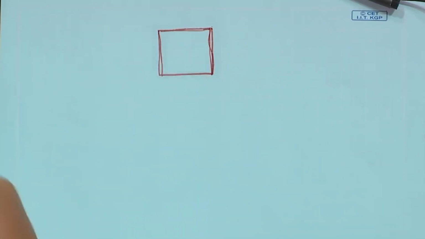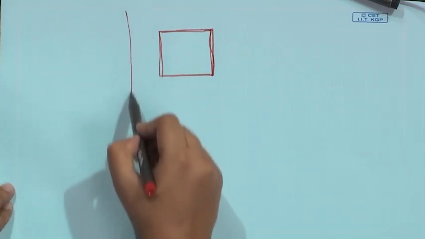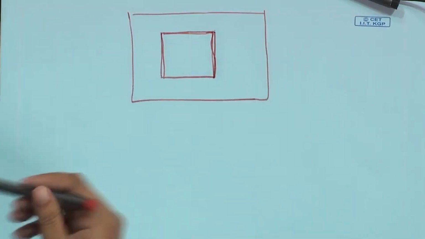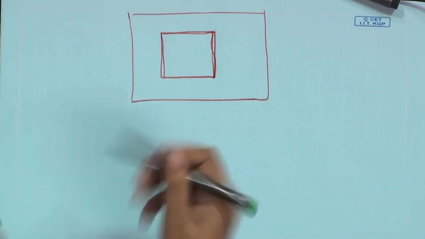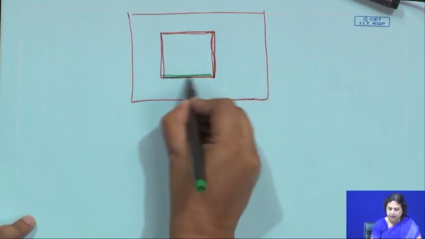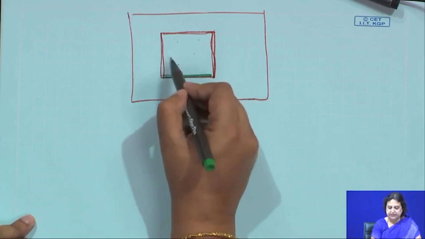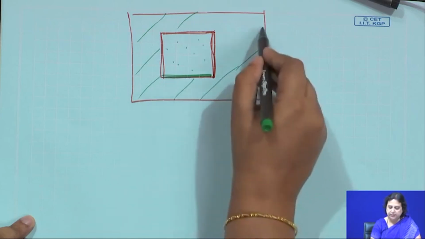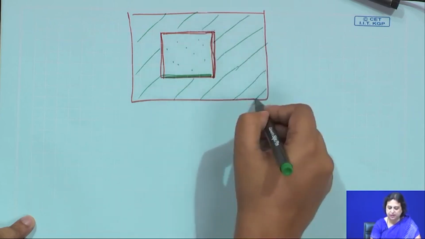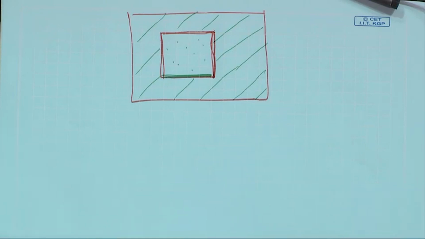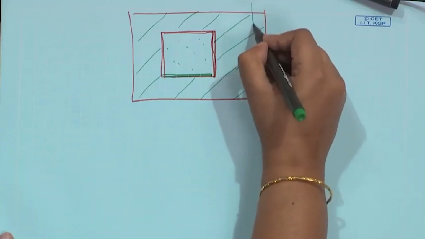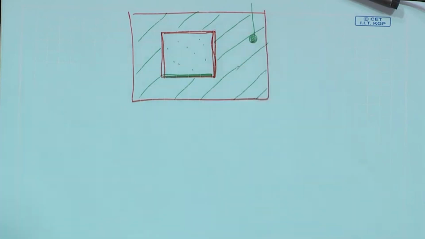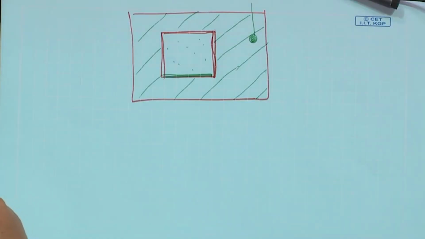Now, what I have done is I have put this in a reservoir which is much bigger than the size of the system, and I have made one part of the wall of the system conducting. So, if I have some gas inside and this is the reservoir, then what will happen? The system will be able to exchange energy in the form of heat with the reservoir. Under that condition, the standard way of measuring the equilibrium condition is that you measure the temperature of the reservoir, and when the temperature becomes independent of time, you say that the system has achieved equilibrium.